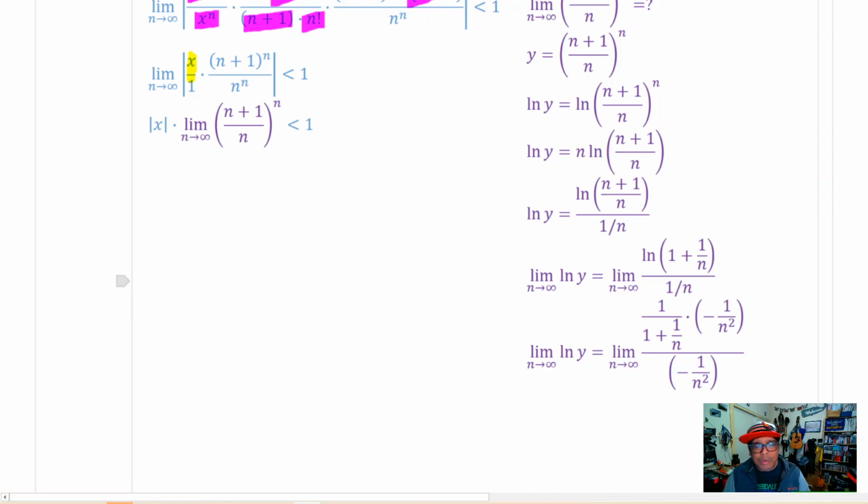It's kind of a messy derivative, but 1 over 1 plus 1 over n is how we take the derivative of any natural log. And then we multiply by the derivative of 1 plus 1 over n, which is negative 1 over n squared. The denominator is still negative 1 over n squared from that derivative. And I think you see that we have the opportunity here to do some canceling. So this guy and this guy are going to cancel out.